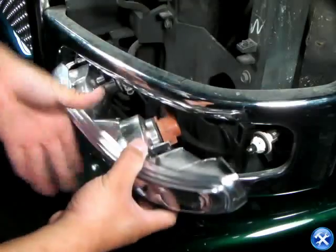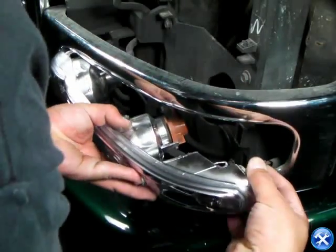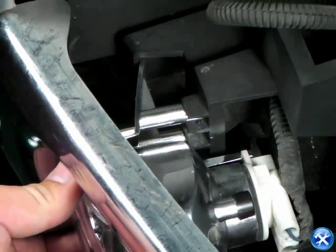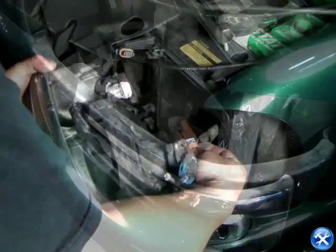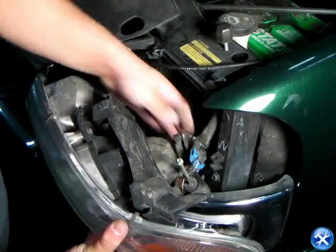When putting the bumper lights back into their original location, please be very careful in the inner corners where the clips are. The plastic clips are fragile. They must go into the correct slot before putting the whole bumper lens in. Once the inner corners are secure, we can then go ahead and press gently on the outer side of the bumper lights. We can now put back the headlights.